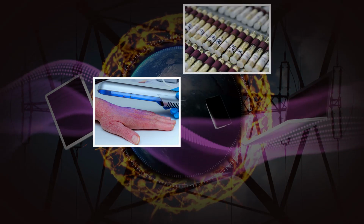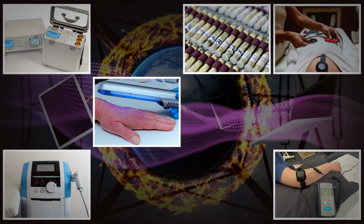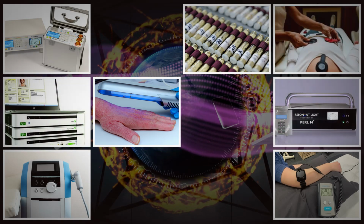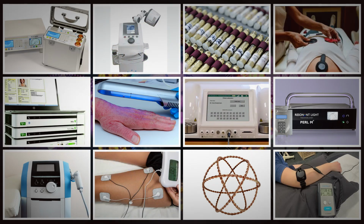The devices out there, there's a huge array of devices, some of them using electromagnetic fields, others electrical fields, some static magnetic fields, others using scalar waves, some using sound, vibratory systems that create resonance. So there's a bunch of them out there that use these fields, most of which are in the electromagnetic spectrum that includes, of course, light. So that's what we're looking at.